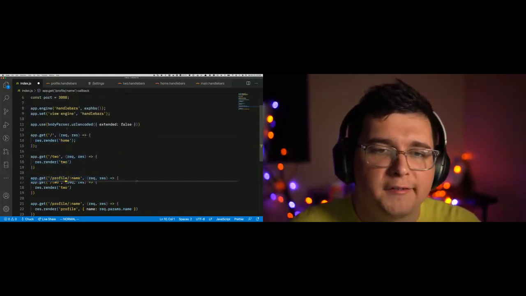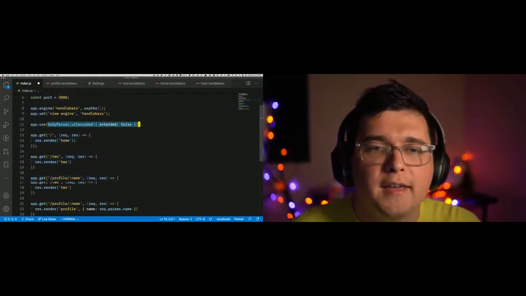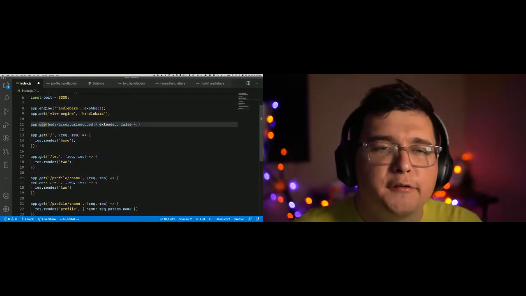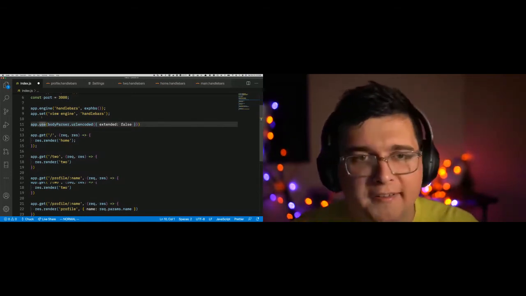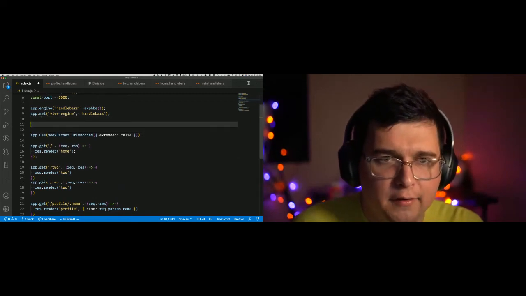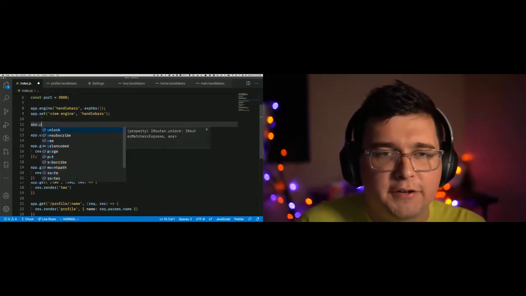But we've only ever registered route handlers. But this is actually a middleware function. So app.use simply says, call this for every request that you get. In fact, why don't we demonstrate this with our own middleware function?